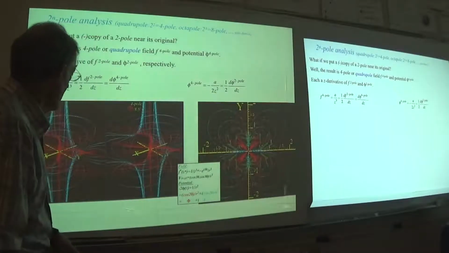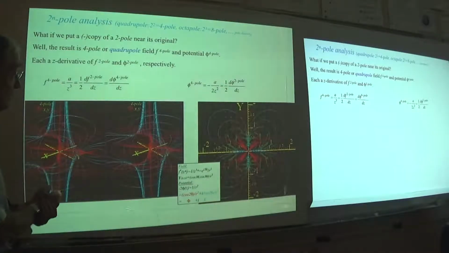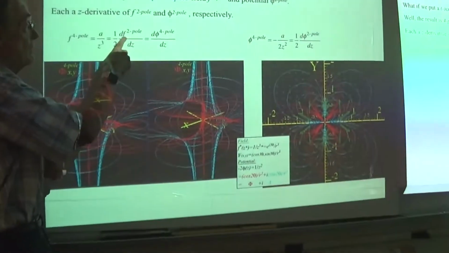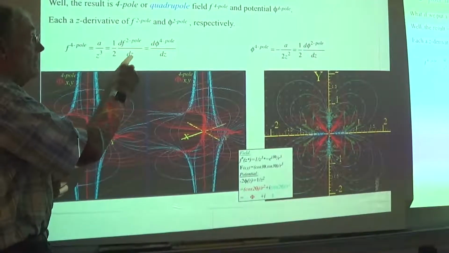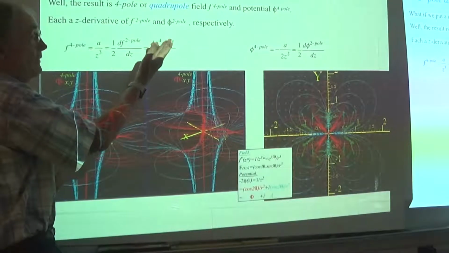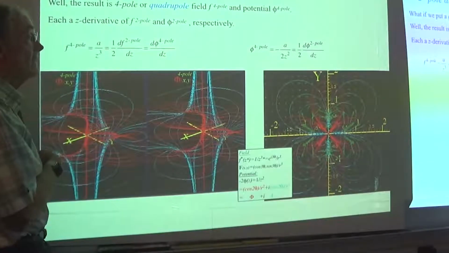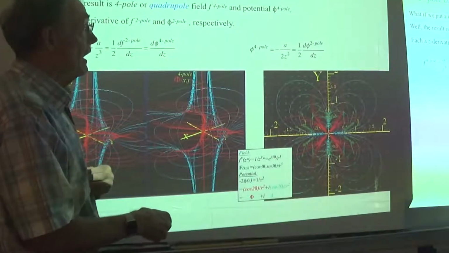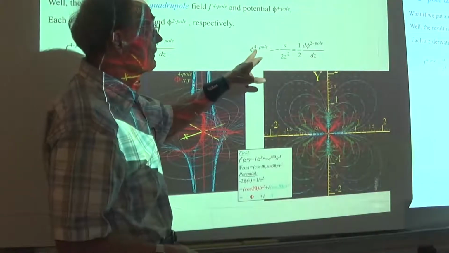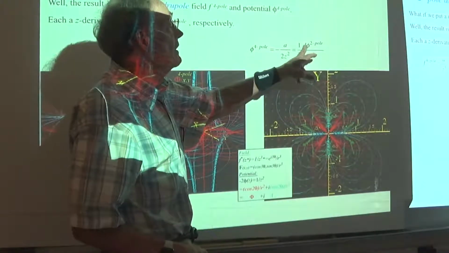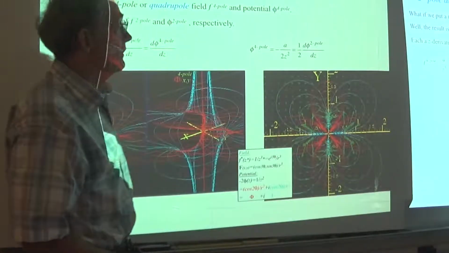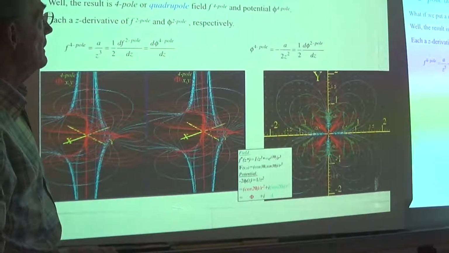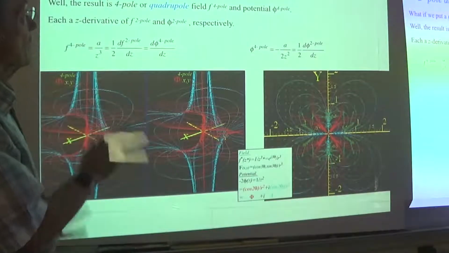So the next step here, and it's getting to be sort of a mess, because what I've done here is I've taken a derivative of the dipole force field, and I've gotten the quadrupole force field. At least I will get it. It's just a symbolic one right now. And the potential of the quadrupole is gotten by taking that derivative of the dipole. So that is what we're talking about here.